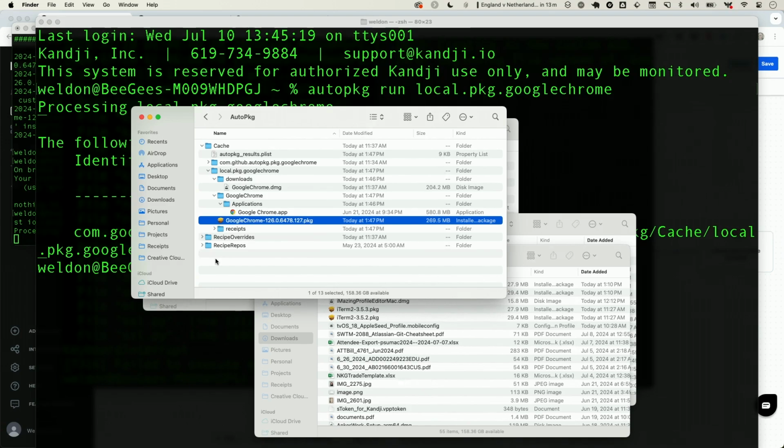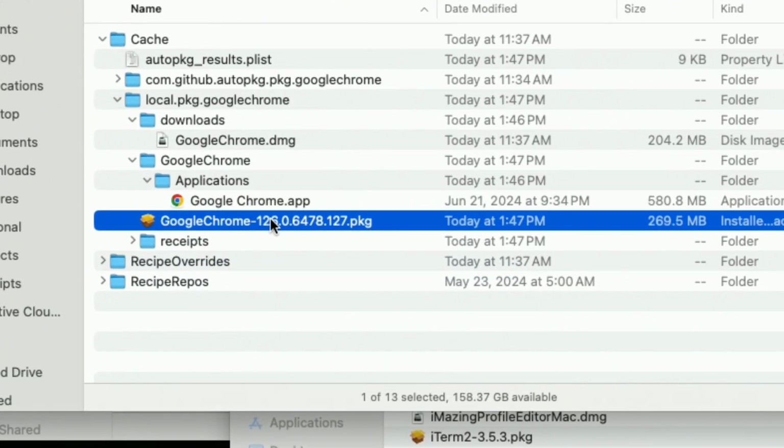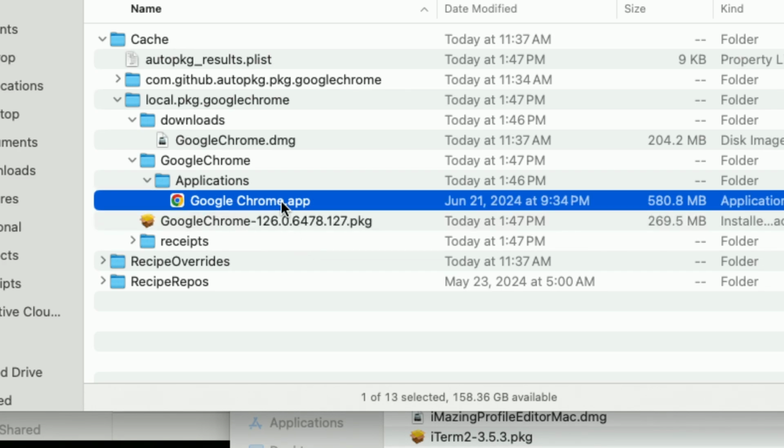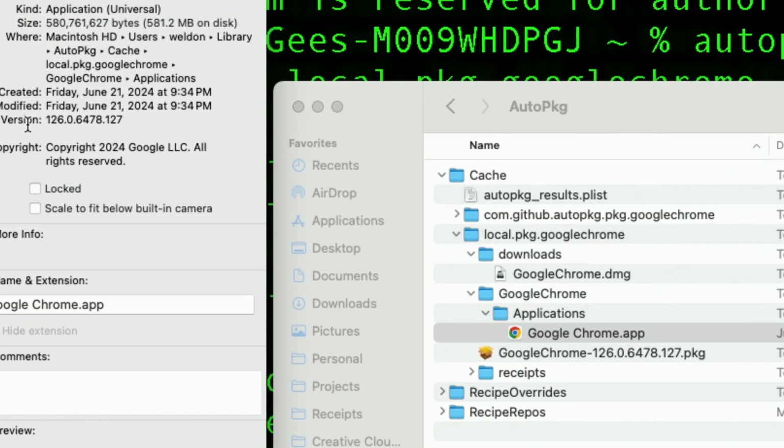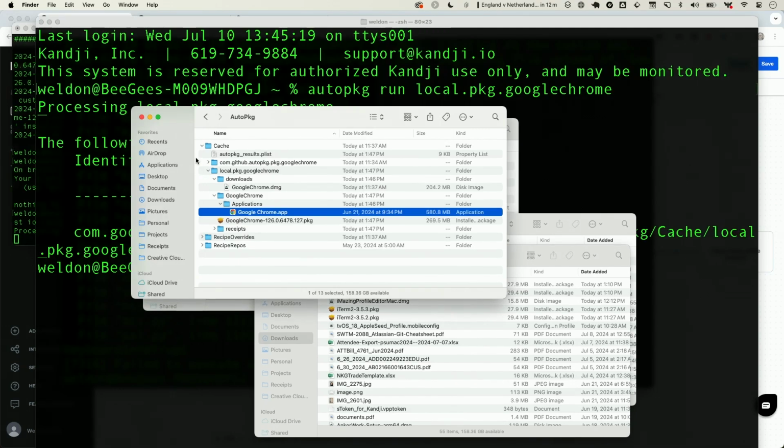It will always go get the latest Chrome and make a package for me that's ready to use. It's done some other helpful things, right? Like setting the name of the file to the version number, so that I can quickly identify it. It's somewhat self-documenting, more helpful than just having Google Chrome.app and having to look inside the bundle and find the plist that has the version number in it, or maybe get it from the info window, right? And go look at this manually. Putting it in the file name is a nice little automation that saves me time and helps me out.